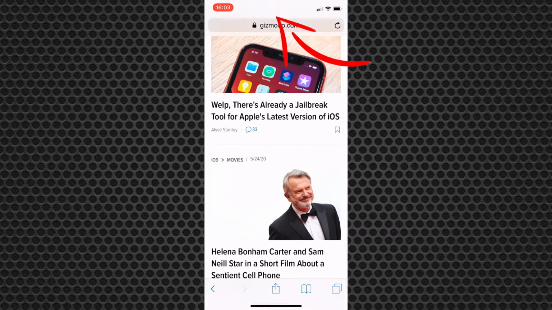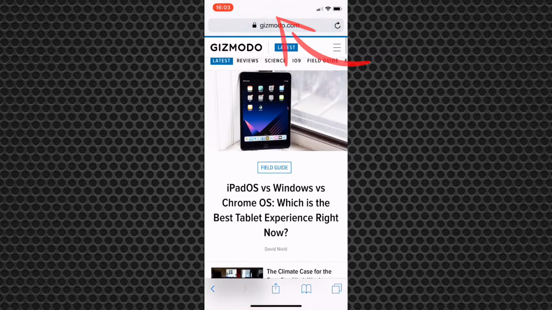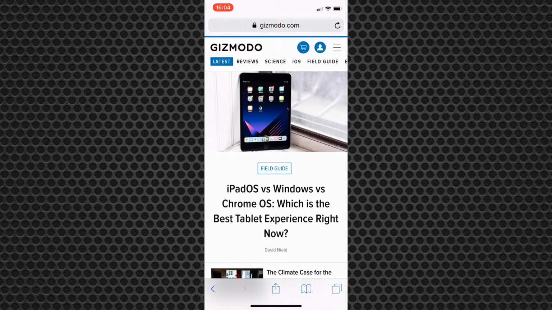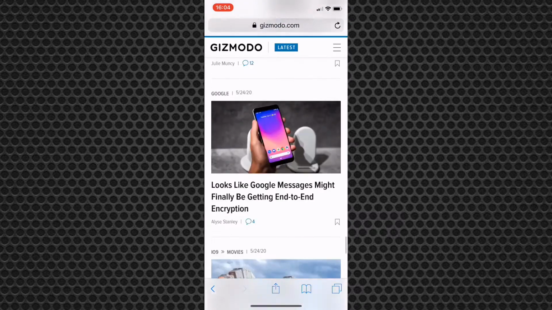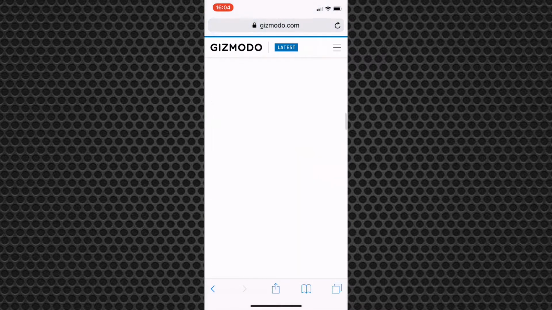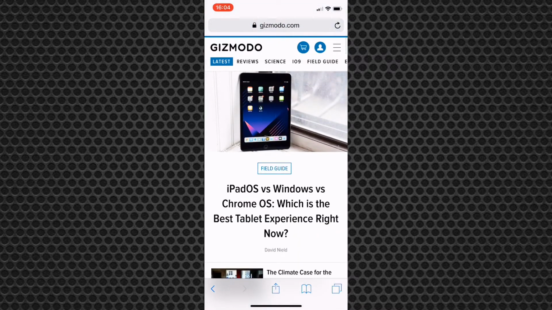You tap that. There you'll see the bar like if you were going to enter a new address, but if you tap it again, it'll basically act as a page up feature. So it'll scroll all the way up. So if you're all the way down here and you want to scroll all the way up, instead of flicking your finger, you can just tap in here and then go up.